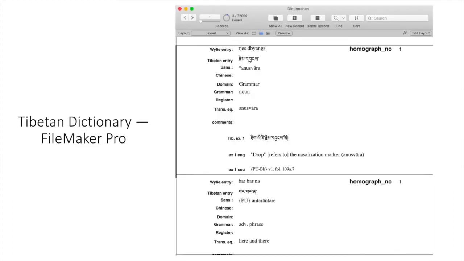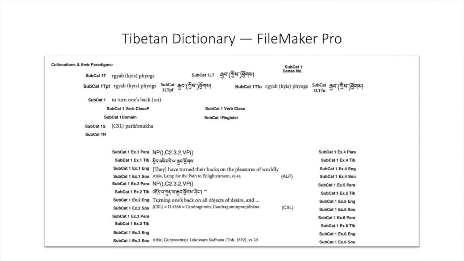If, however, you have the goal of producing a comprehensive glossary that you or a team of translators might wish to consult over a long-term period of time, then a structured database might be the approach you wish to take. A structured database is relatively easy to create and has the advantage that one can add fields for certain types of data that might only occasionally be of use, and it can be easily scaled to accommodate extensive amounts of data. This approach was used in the creation of a database for my Tibetan Verb Lexicon, and as a result, that database has several hundred data fields containing different types of data — some of which one might only wish to store temporary information in for later completion. Because the data is structured, subsets can be exported for different needs, from a simple translation glossary to a full dictionary with examples suitable for publication.